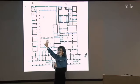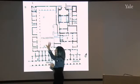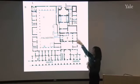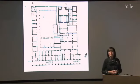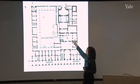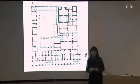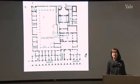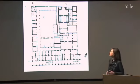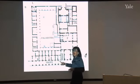We see the palestra on one side with the natatio, or the piscina, that usually accompanied it over here. And then on the other side, all aligned in a row, the typical bathing block, including the apodyterium, the tepidarium, the caldarium, and the frigidarium, although the frigidarium is not a round alcoved structure at all, so in that sense perhaps influenced by some of what came in between those early baths at Pompeii and the imperial baths in Rome.